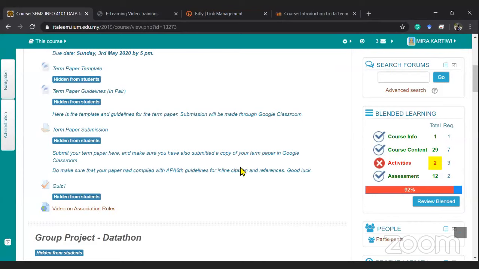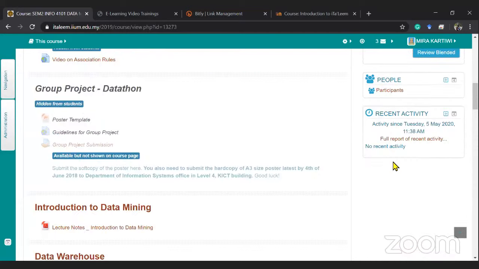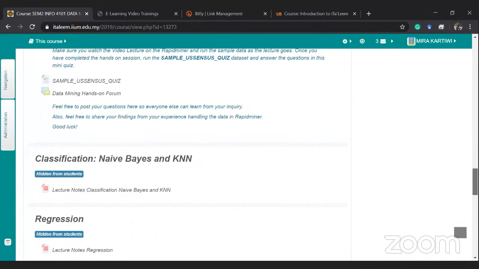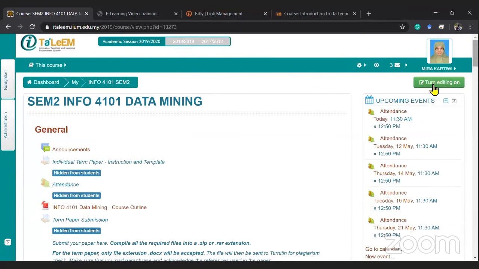At the end of the semester, we collect all these statistics and calculate how many have actually met that 100%, following this one guideline, the 1732 guidelines. If you do not see that blended learning statistics and you want to check whether you have met the blended learning requirement, just turn editing on and add the blocks.